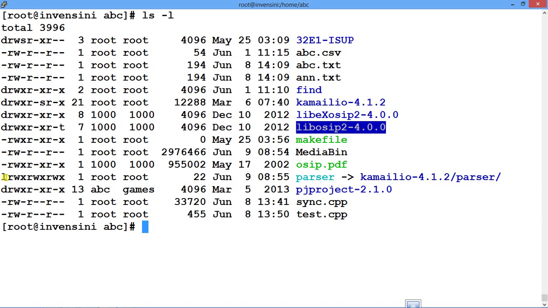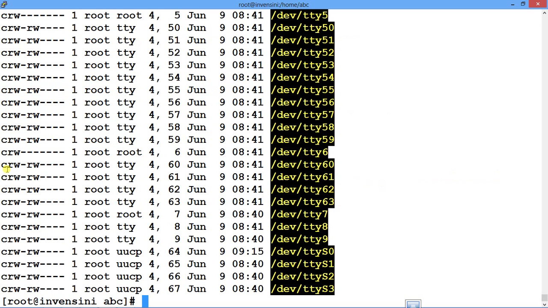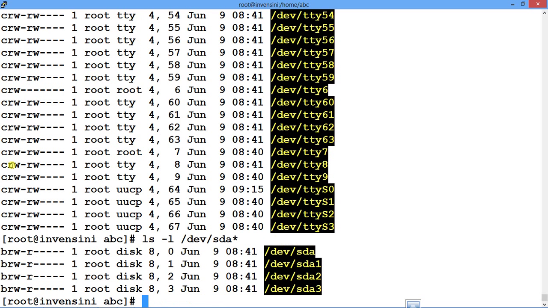Similarly, if it is c, for example, ls -l, let's go to /dev/tty, right? If it is c, it means it is a character device. Similarly, if it is b, it's a block device.